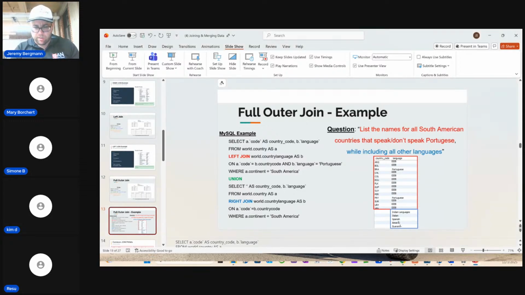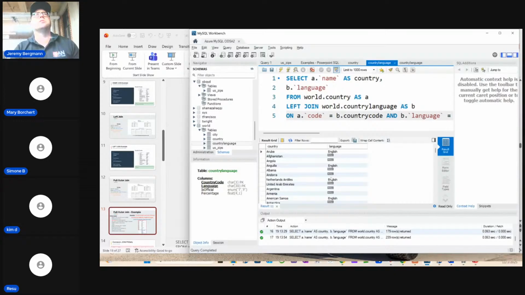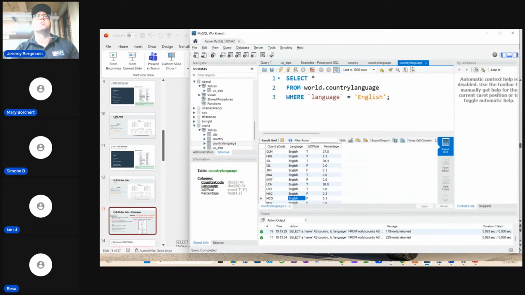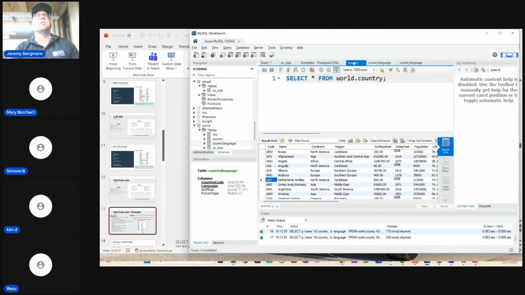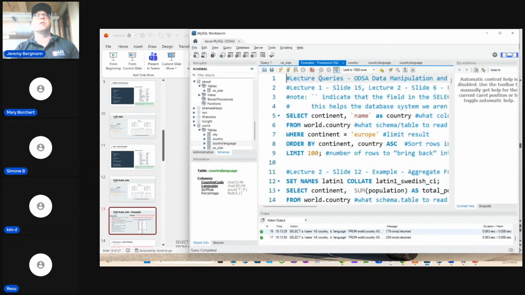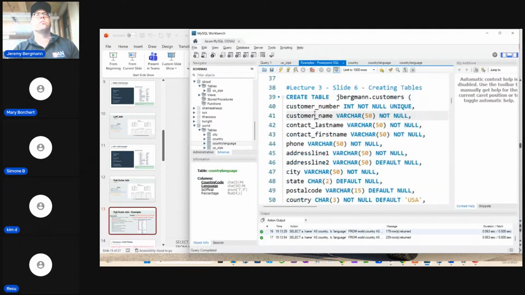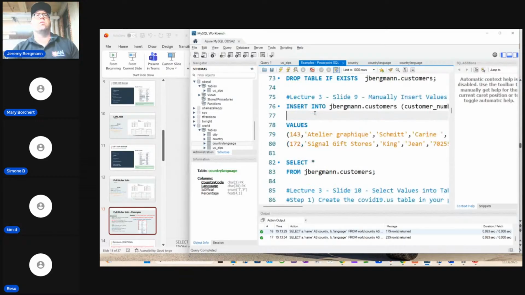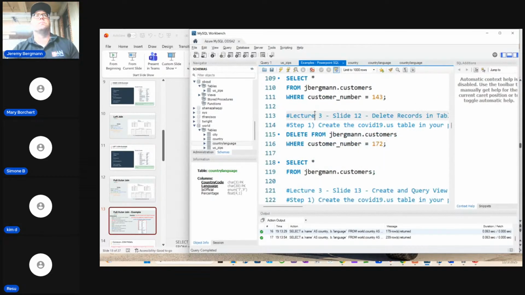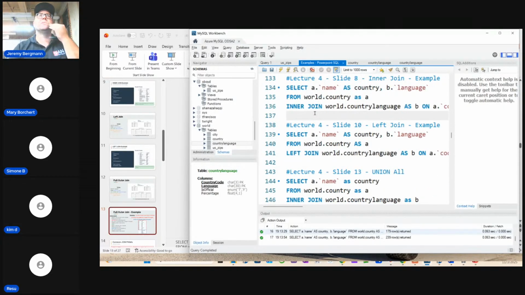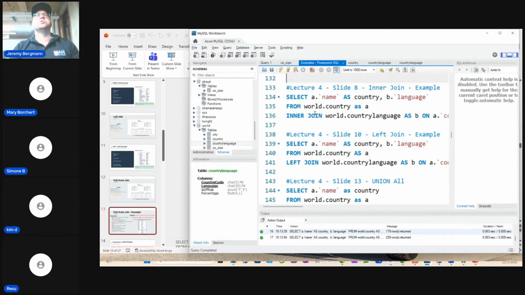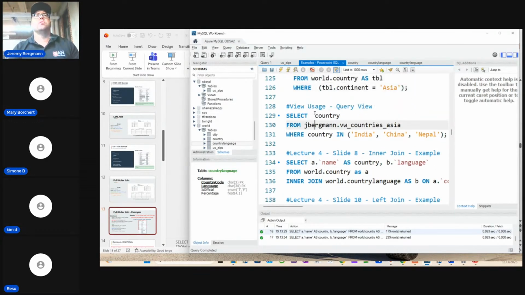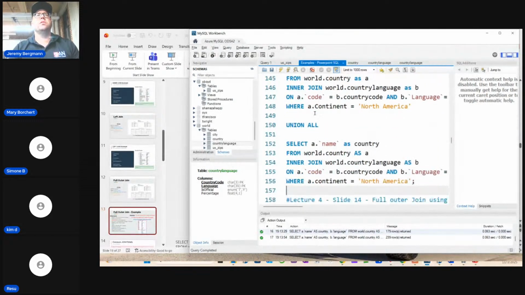Let's go ahead and see this in action. All right, so we're in lecture 4. Inner join, left join. We don't have the full outer join in here.